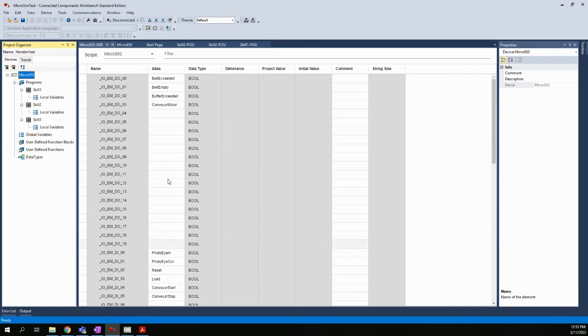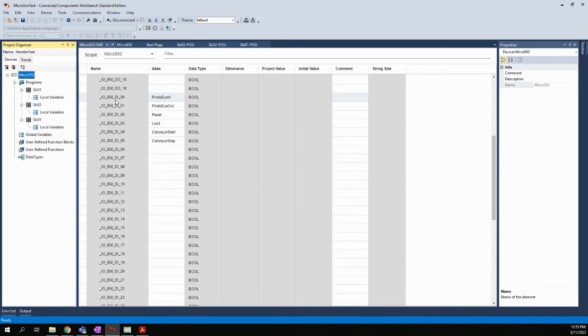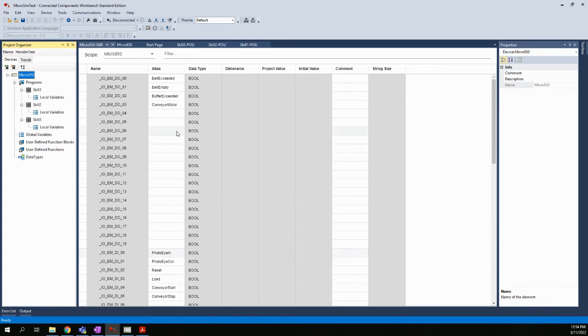All right, so now let's go to CCW. I went ahead and made an example program, and I went ahead and defined the aliases just like I did in that chart. So here, but remember in CCW that the DOs, or the discrete outputs, come first. So DO 0, 0, 1, 2, and 3 are defined just like I showed in the chart a minute ago. And then our discrete inputs, which are the DIs, DI 0, 1, 2, 3, 4, and 5, and they are aliased just like we talked about a moment ago.